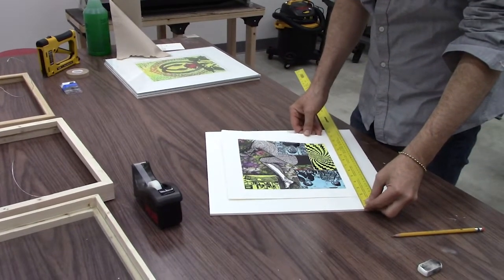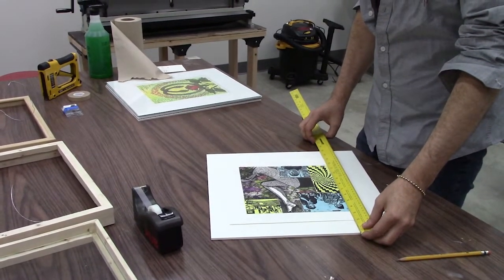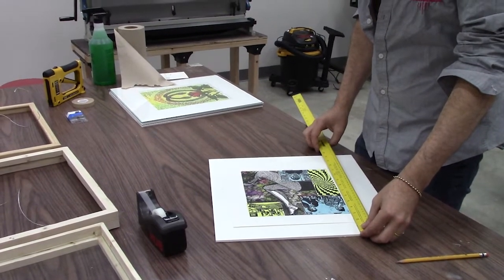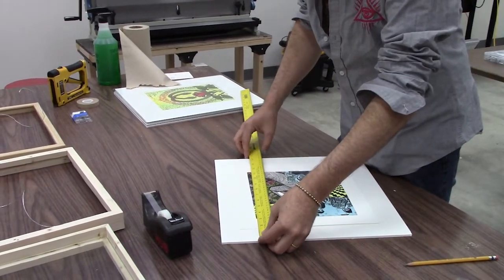The first thing you want to do is measure it and make sure that it's exactly how it needs to be laid out there, centered, more or less. Here I've got 3 inches, and down there I've got 3 1/4 inches, which is okay.